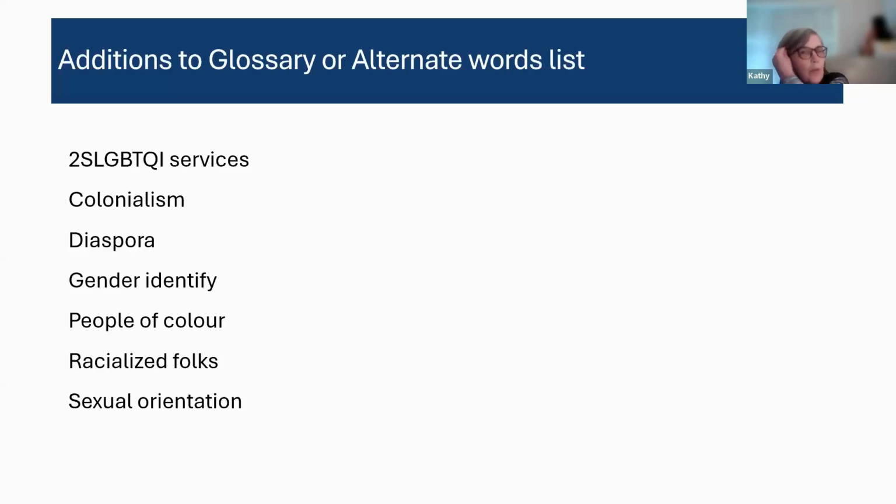I'm just wondering, we looked at colonialism and we looked at the diaspora. How are you doing with developing these alternative words? Next time we're together, we will continue to work on these words. But in the last couple of weeks, have you realized there are others you would like to add to your list?